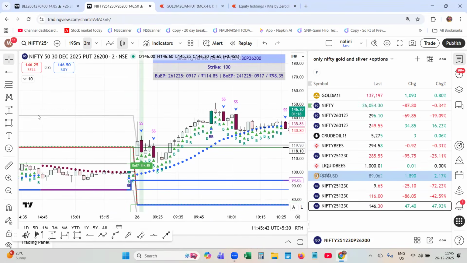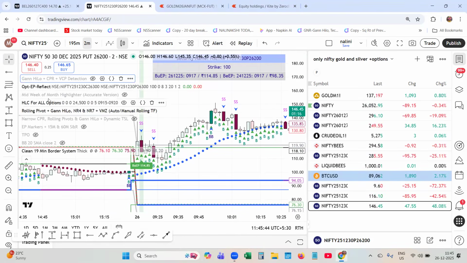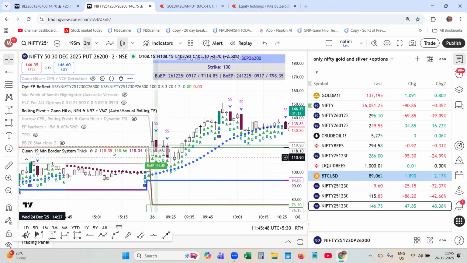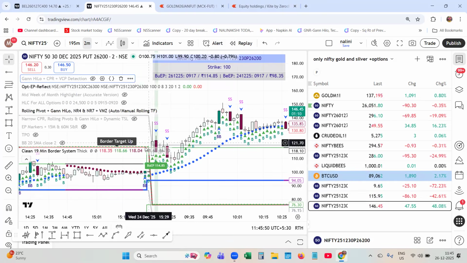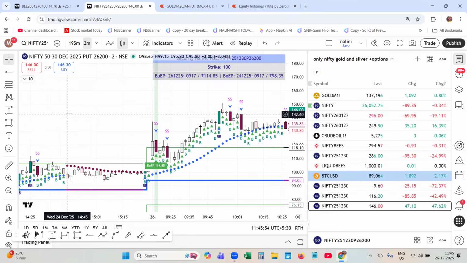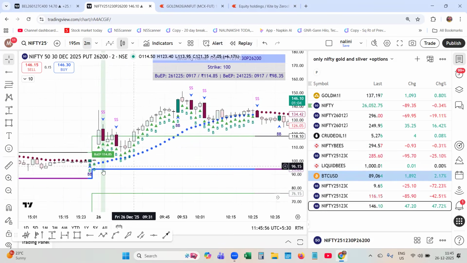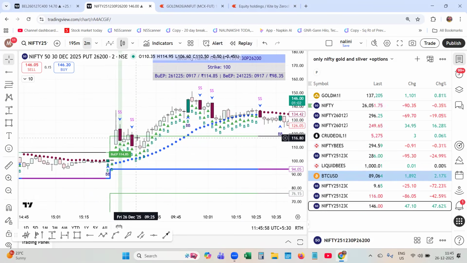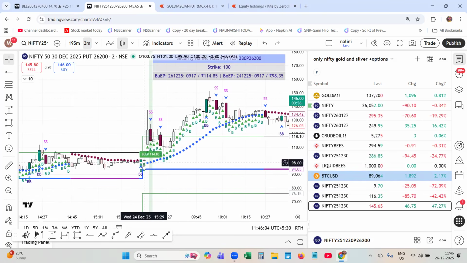Let me hide a few indicators. There are many. And this is another indicator to mention the previous day high and low. Anyway, now see, the price is above the R1, and you can see the trend over here. The trend has already flipped from negative to this.